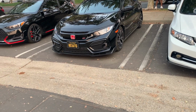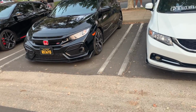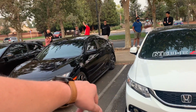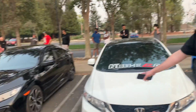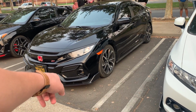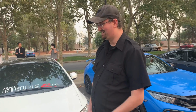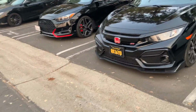Is that a 2020 or did you get the... Oh, it's 2017. Okay, I thought I heard you say 2017. That looks good. I like those side skirt extensions too. What are those? There's the ABS. Everything's ABS at the bottom. ABS, okay. Do those come with the red stripe and you deleted it? Exactly. Good on you. It's optional. And, yeah. I don't think it belongs on there. Good on you, man. I feel the exact same way.